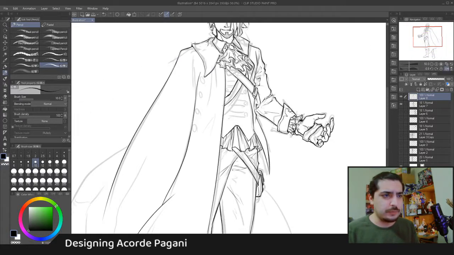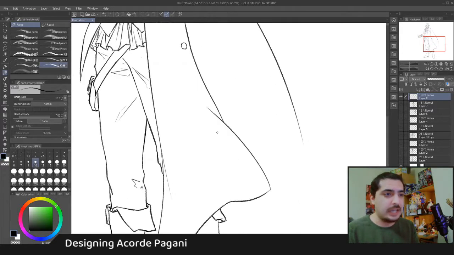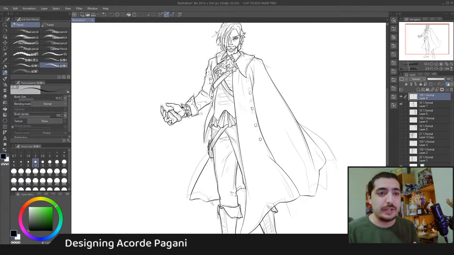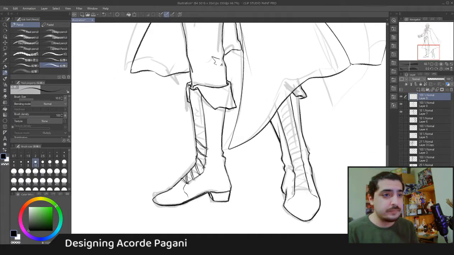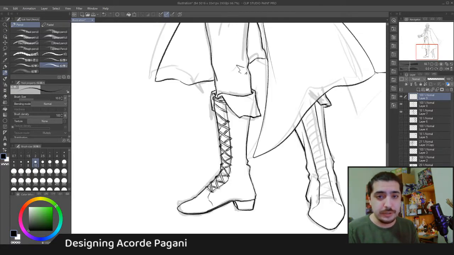So yeah, I kept thinking for a while, then it hit me. A gothic bard. Yeah, I'm sure I'm not the first person to come up with that idea. It would be unbelievably pretentious of me to think such a thing. But I thought it was a really good idea, so let me enjoy it.